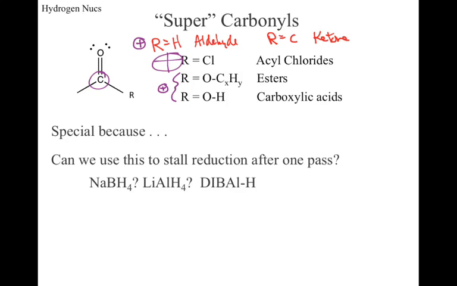And when we brought these up, we were really looking at our borohydride and our lithium aluminum hydride. Well, the borohydride, we said, didn't react. Okay? Just can't quite deal with it, freaks out, we don't have to worry about it. It just dealt with the aldehydes and ketones. The lithium aluminum hydride will react with all three of these species and fully reduce. Okay, so we get no reaction, we get full reduction, which means we go all the way down to our primary alcohol.